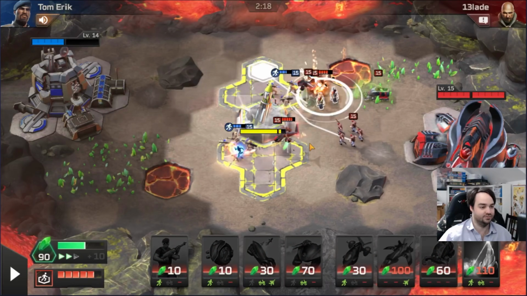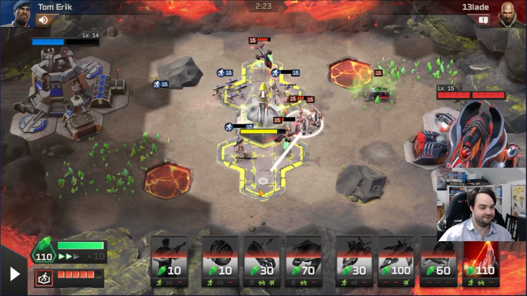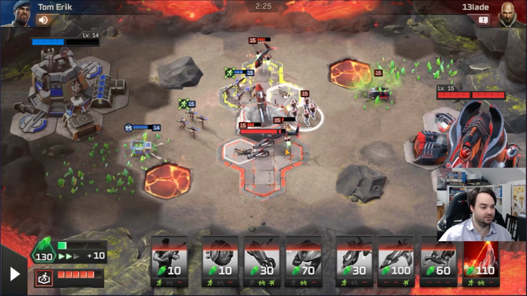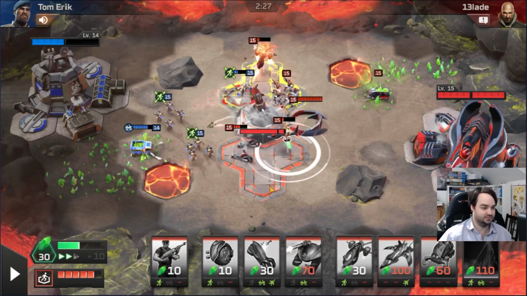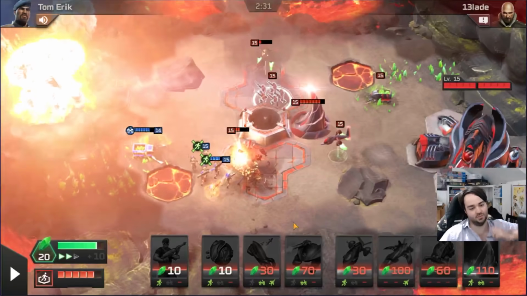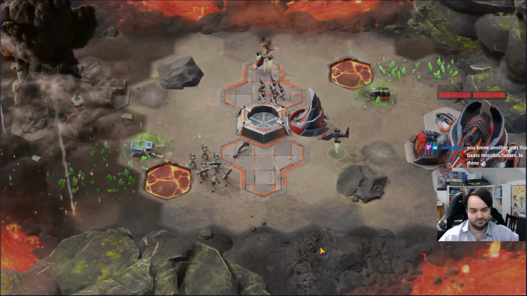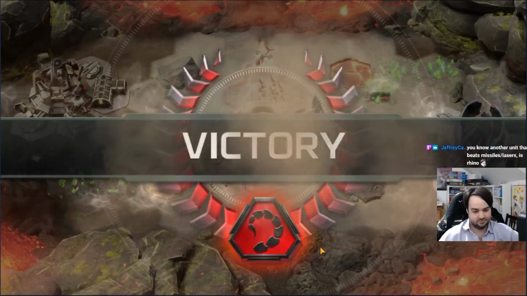I'm gonna have to send the Venom over, unfortunately. Use the bike to block, and we should win the game here. An obelisk for good measure. Wow, these Venoms, man, these Venoms don't work. You are victorious.